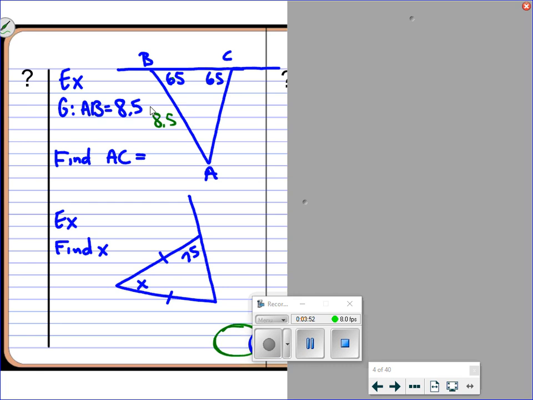And so what I'm going to do is grab those angles and point to the opposite side so I can make sure I identify correctly which sides are congruent to each other. The 8.5 has an arrow pointing to it. That means the other arrow is pointing to another 8.5. Now, I'm not sure what this side's going to be, and it could need some additional information to get me there. But for right now, this is what I know. AC is 8.5.